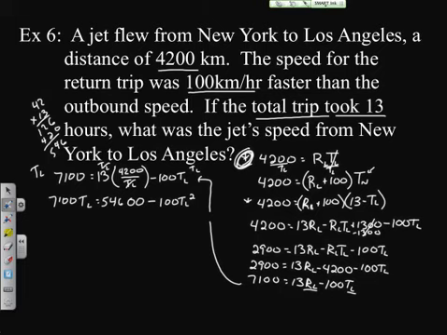Okay, so now notice it took us that long to get the quadratic. Now that it's a quadratic, we bring everything over to one side. So I'm going to move everything over here. 100 TL squared plus 7,100 TL minus 54,600 equals 0. Now notice everything's divisible by 100, so we can get rid of these zeros when we divide by 100. And we need factors of negative 546 that will add up to be 71.